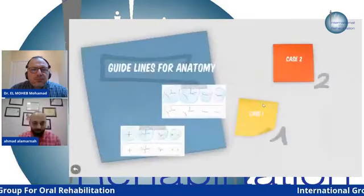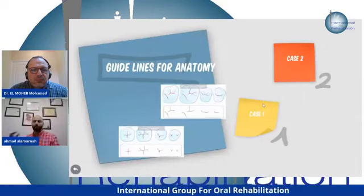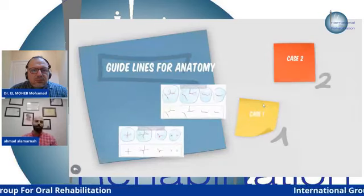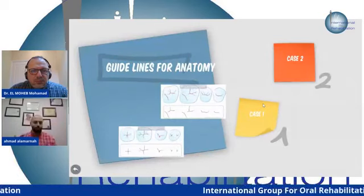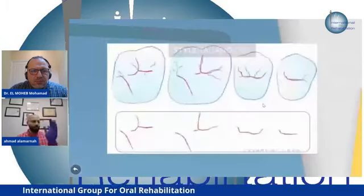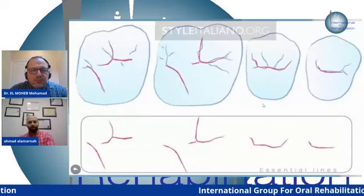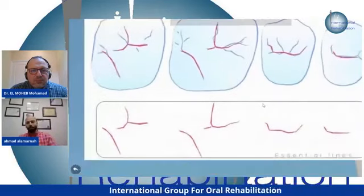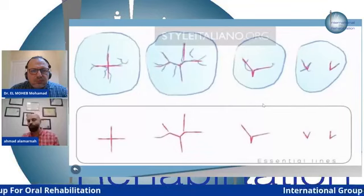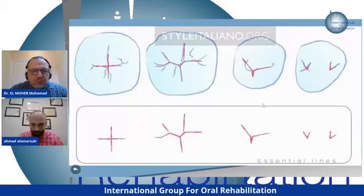Now I did finish my thesis part. Now we are going to talk more about the morphology and how to create Facebook, Instagram, Snapchat worthy pictures. Simple words. This is directly from Style Italiano. If you do those lines, this is for the upper and this is for the lower, simple lines, and you can have a very good restoration. Let's say a Facebook restoration.